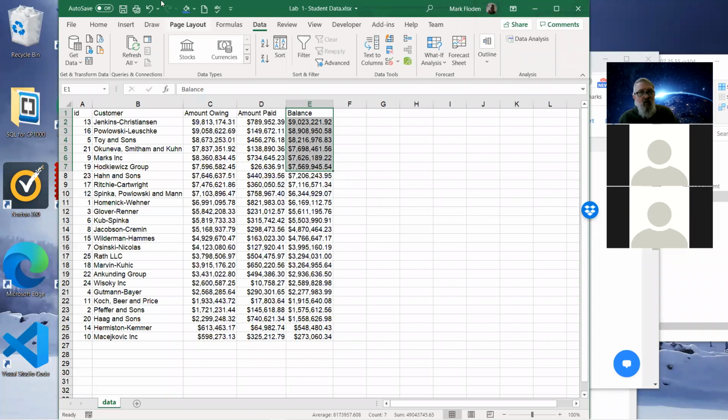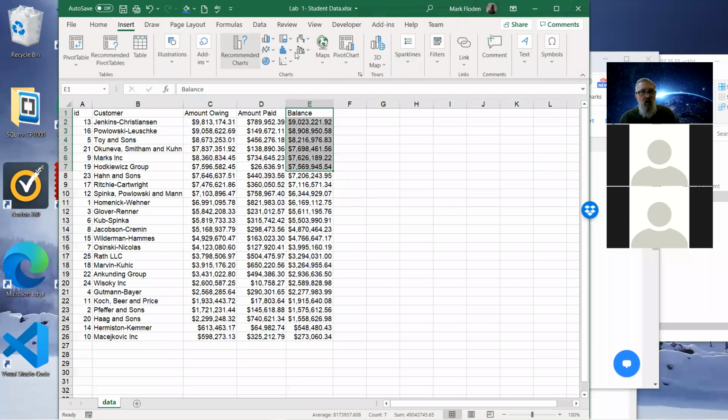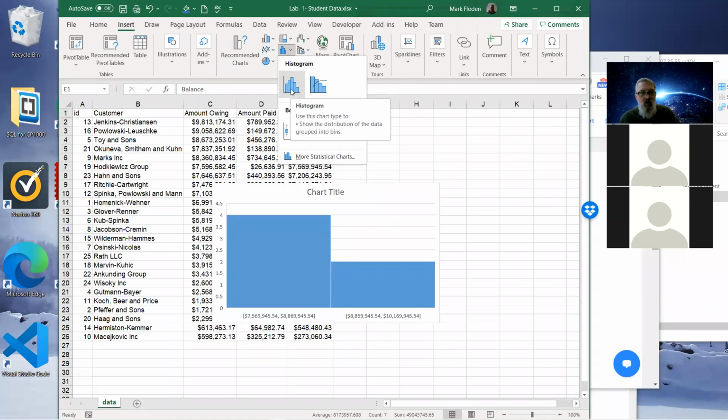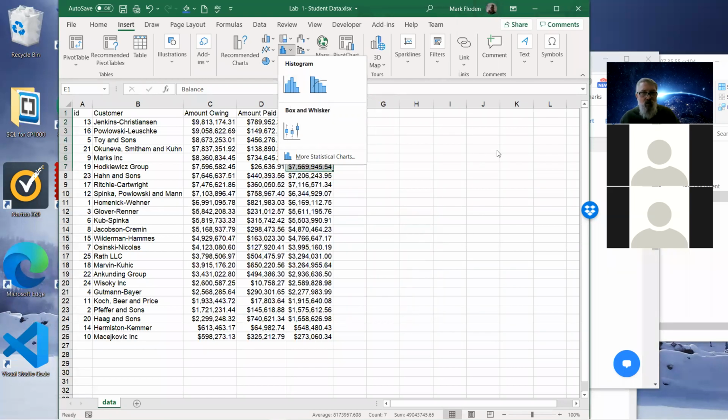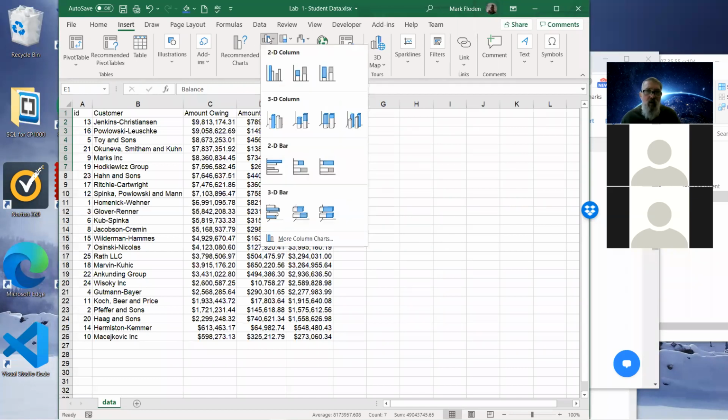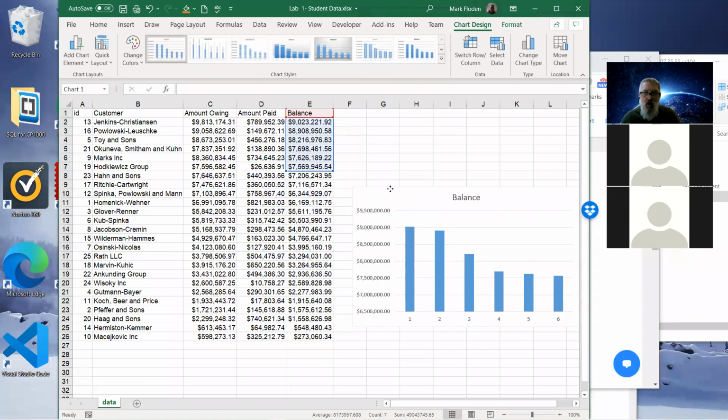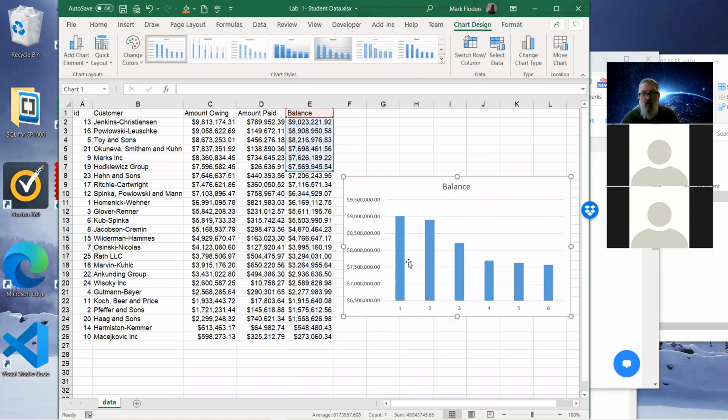Go to Insert, and I think something like one of these types of charts would be suitable. A histogram chart? Not so much, right? That's not great. It's only showing 2 values. So I'm not going to do a histogram chart. This one, yeah, there we go. You can do something like that, which would show the balances from the highest to the lowest. Now that's kind of not so great, so I'm going to escape from that and delete that.